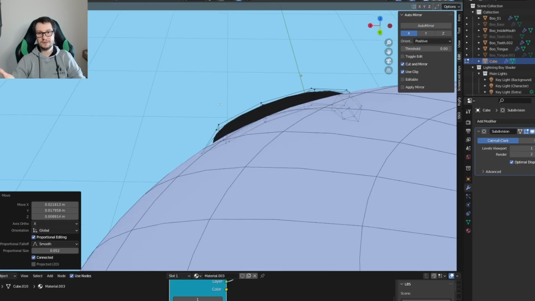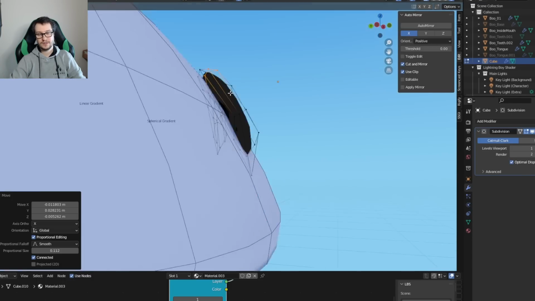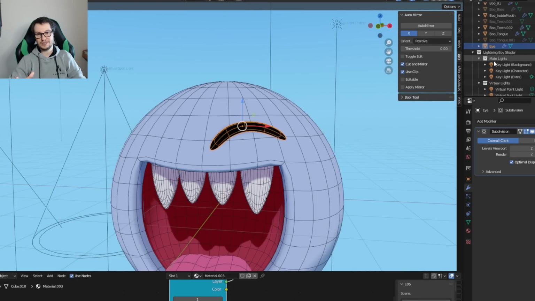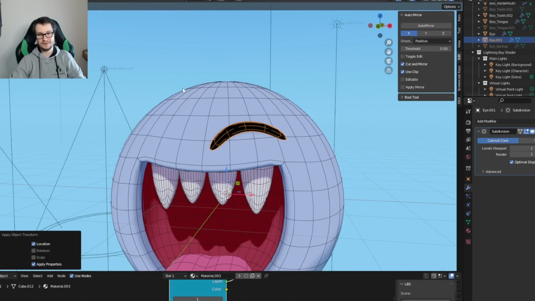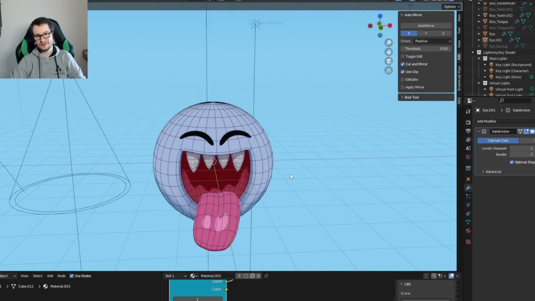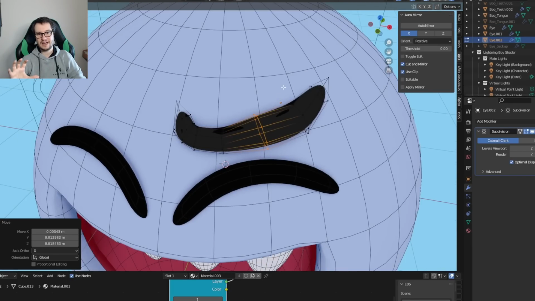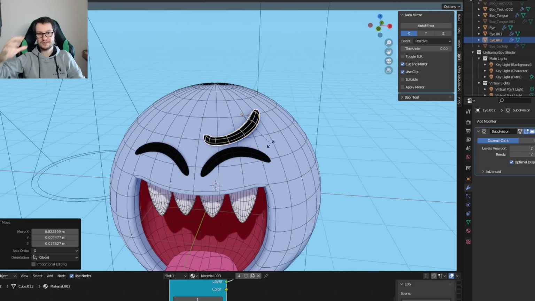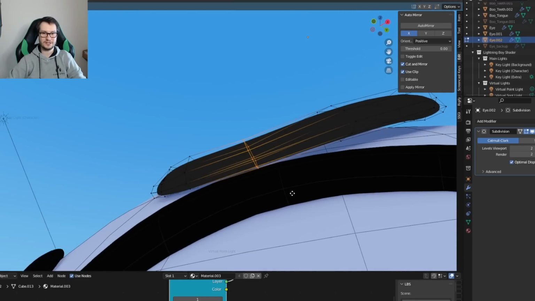Obviously, this could have been done via textures, but you might have noticed already, I'm not unfolding any UVs for this model. I'm trying to keep it as easy for me to work on as possible. And there's something nice about having the eyes and the eyebrows be kind of little bumps over the mesh. There's something cool about it.